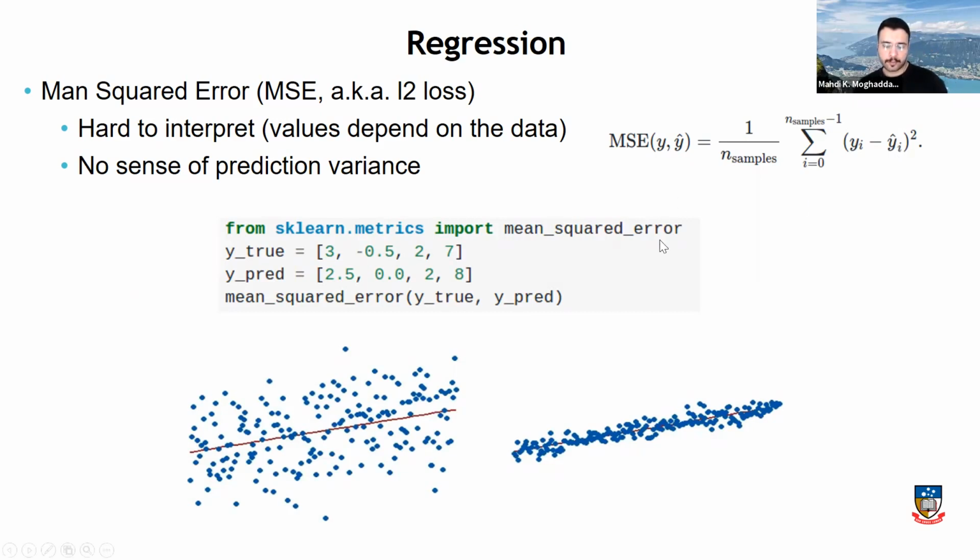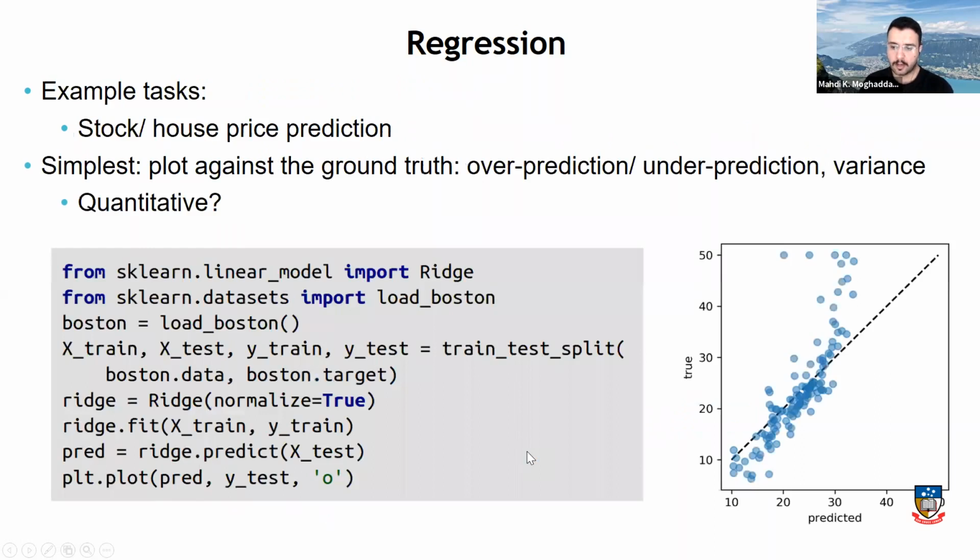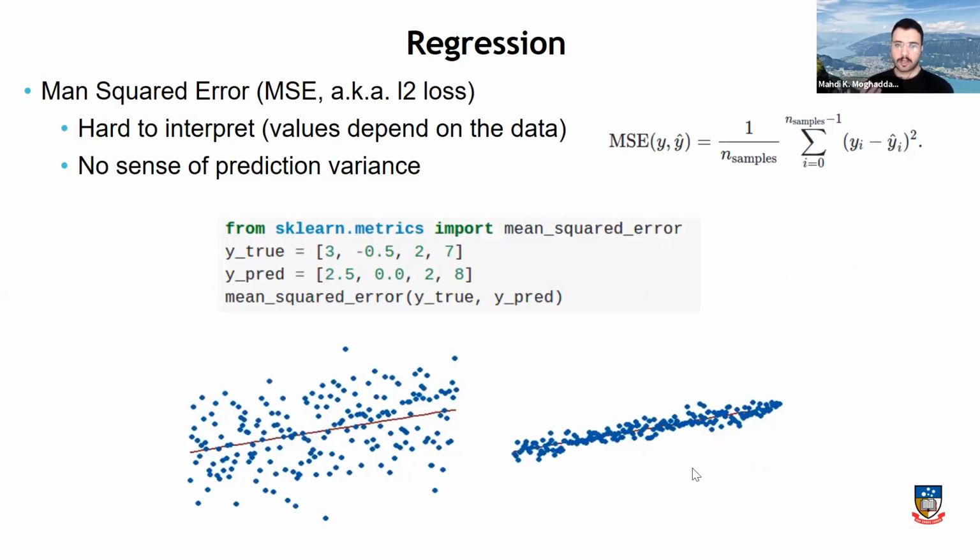Now, one potential problem that this might have is, and in this figure below, we can see an example. Let's say I tell you that your mean squared error is 100. Now, the plots for that could be either the left one or the right hand side. It depends on the range of your values that you're trying to predict, right? If your range of values, for example, in this plot is between 10 to 50 or 0 to 50, or if it is between 0 to 100, or even if it is in ranges of thousands, that affects your mean squared error because that depends on the actual values that you're predicting.